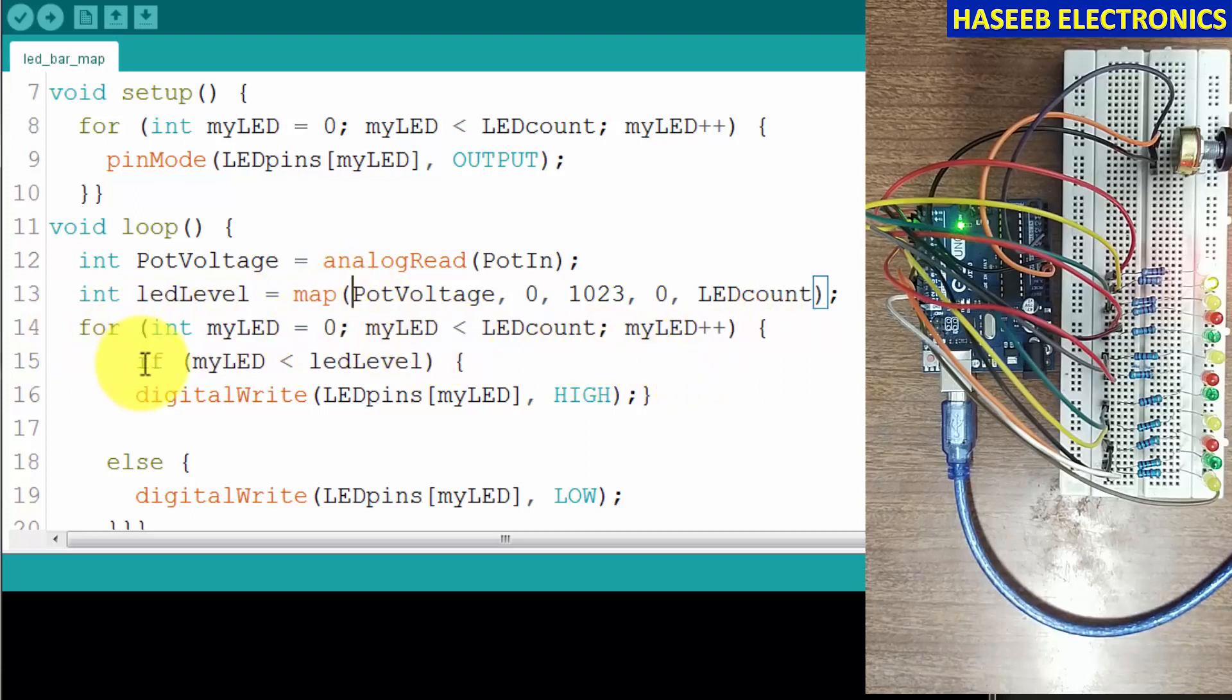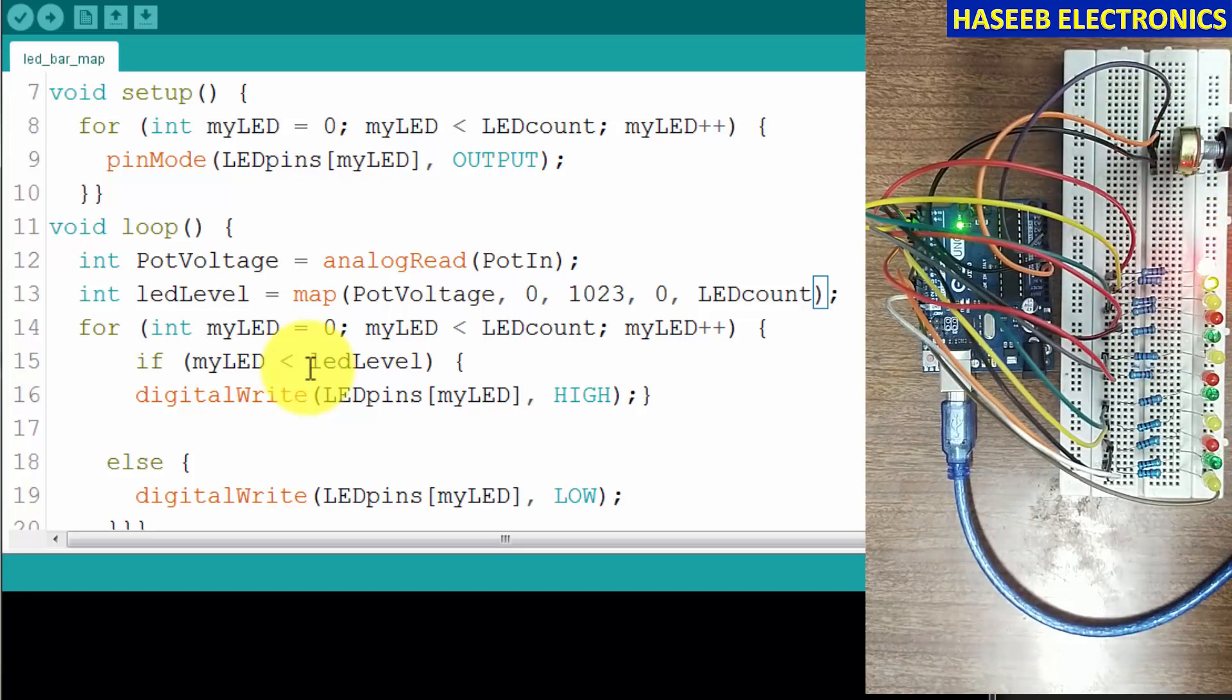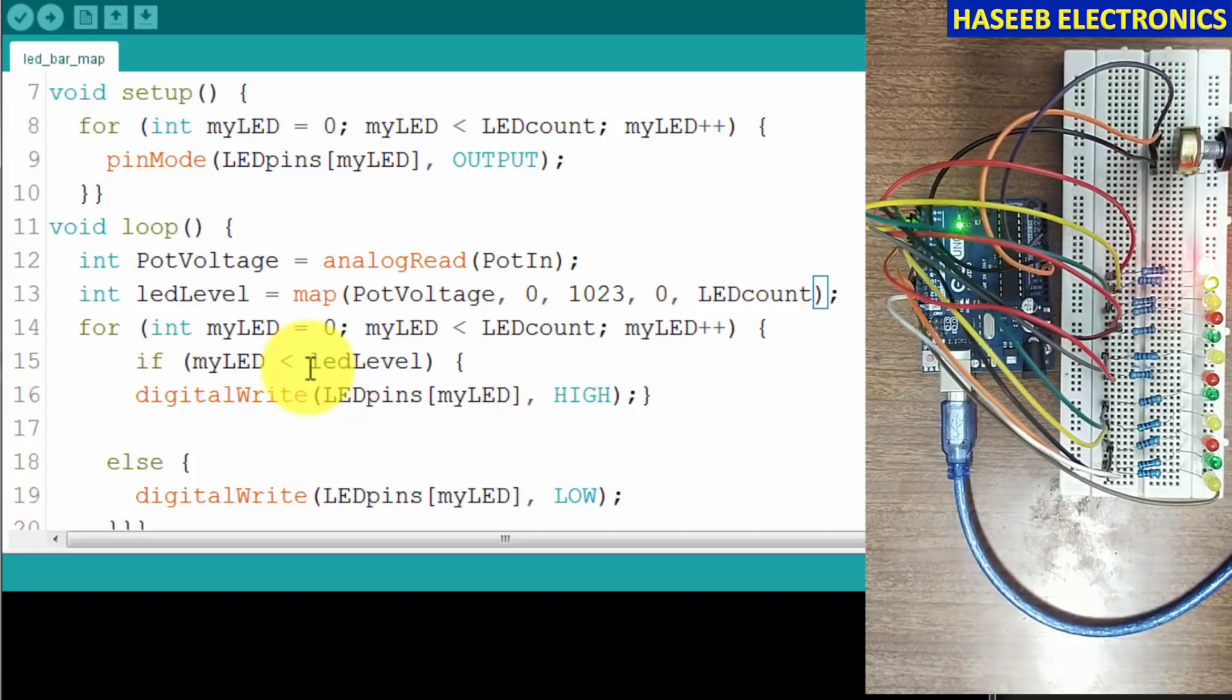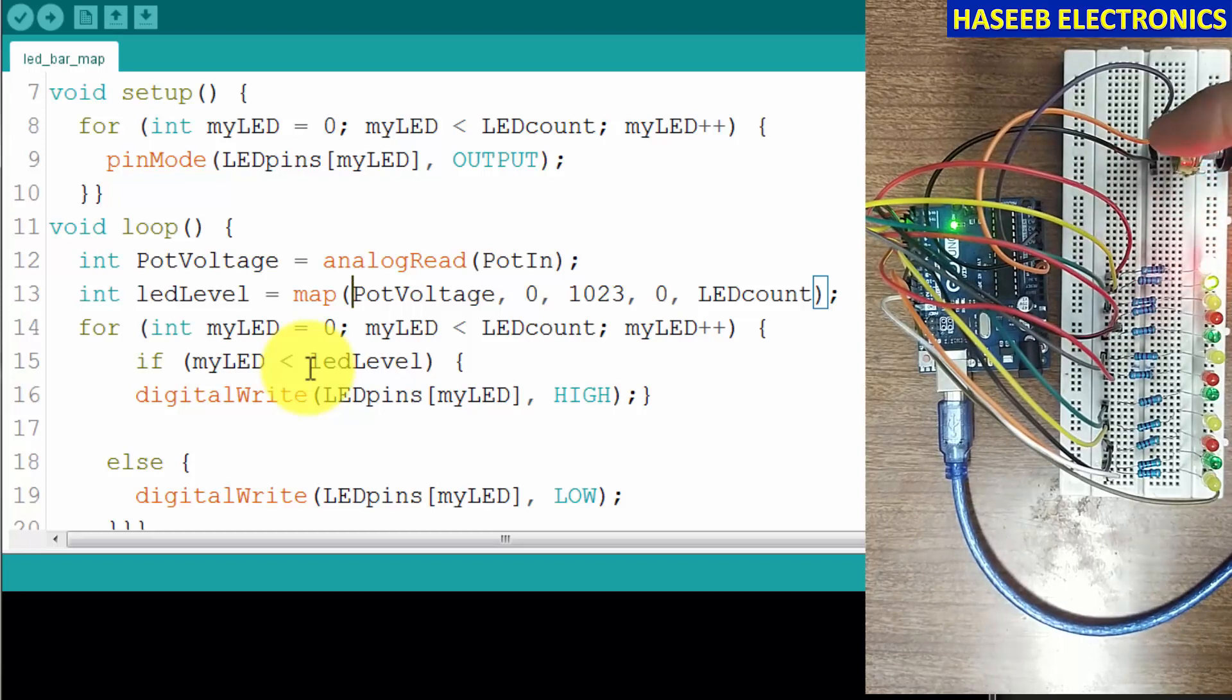Now we will say what is the position for myLED for equivalent that voltage. For integer myLED, we will bring this statement here. If myLED matches with this level - for example, the voltage level at this pin is equivalent value for 53 and this LED will turn on at 50, it will turn on this LED. And if our value becomes 104 - 50 for this, 50 for this - these two LEDs will turn on.